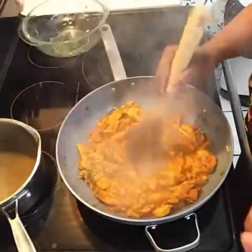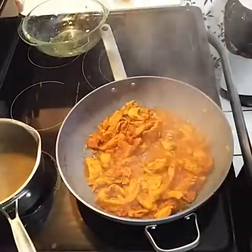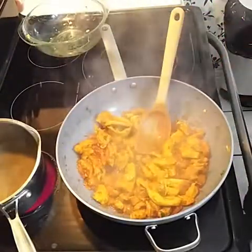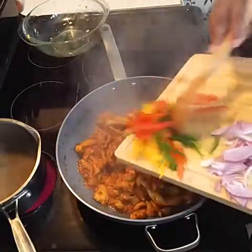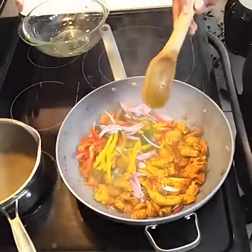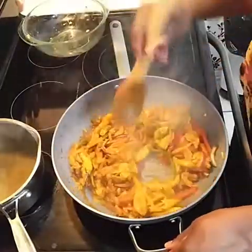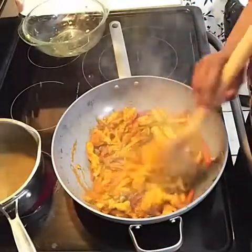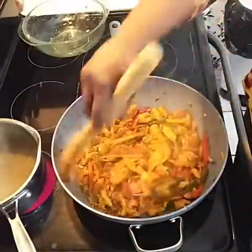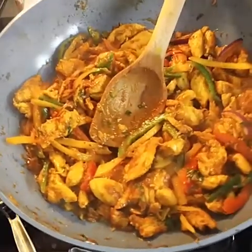Okay? So I'm gonna, oh Lord, guys. I am telling you. Okay, and go ahead and add the mixed peppers, bell peppers, and the onion. And look at that. Look, and right after adding the peppers and the onion, turn your heat off. Okay? Do you see that?